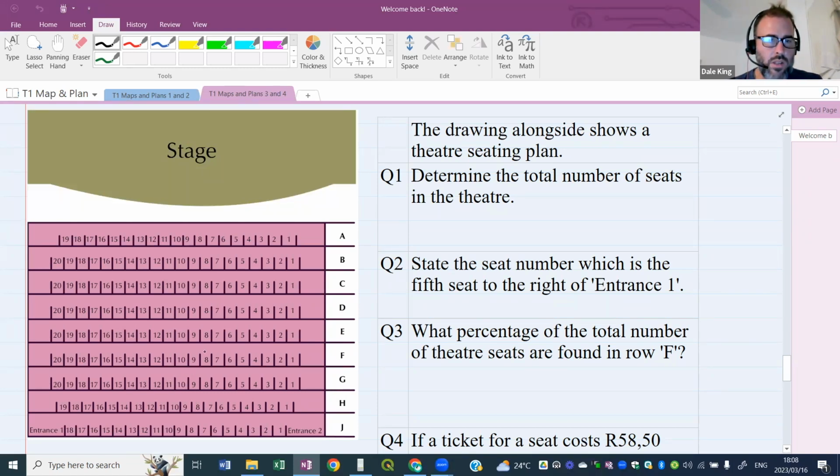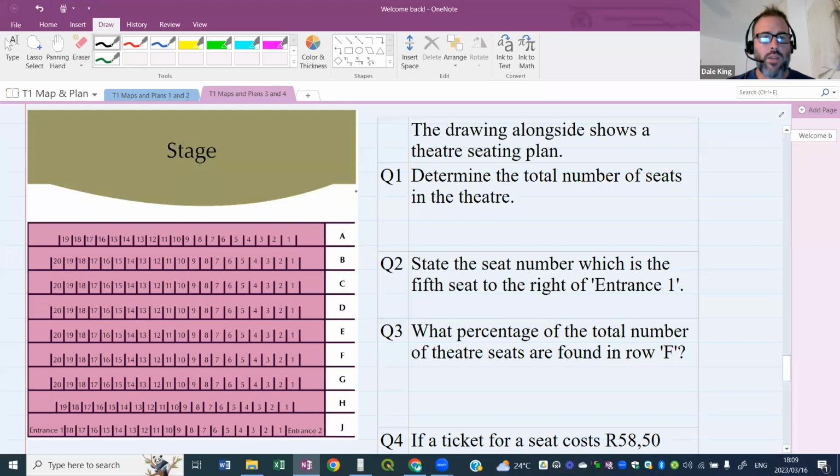So every seat is referenced. For example, E1, D12, B17. Every seat has a letter and a number. If you want to be in D14, you go across to row D, all the way along to seat number 14, and there you are. Every seat is referenced to find where everyone is sitting, especially when they're selling tickets. They will tell you, just like on an airplane or at a stadium when you go watch a match, which seat number you are sitting in.